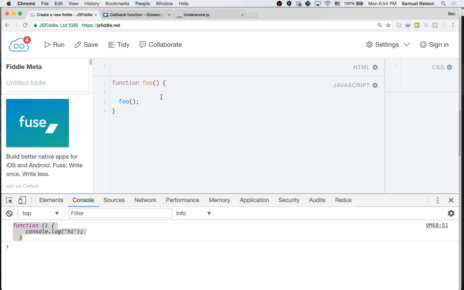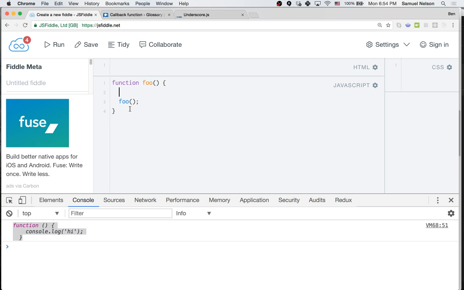When you get into deeper CS stuff, like data structures and algorithms, recursive solutions become more useful. The basic idea is that you have a function on the inside calling a function on the outside. Go check out our JavaScript mini bootcamp lesson 4, where I cover recursion in more depth and go over some basic examples.